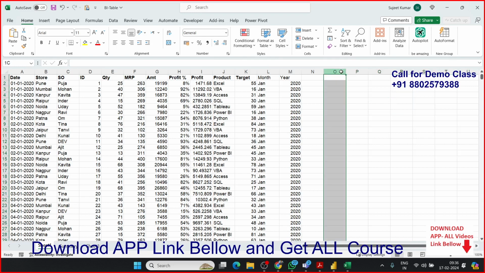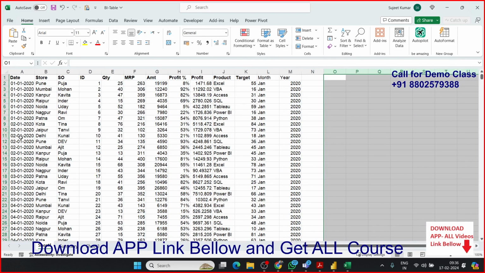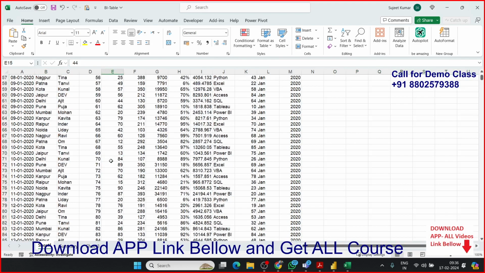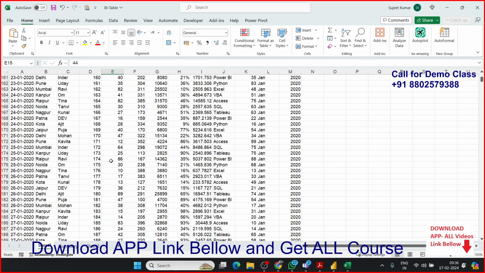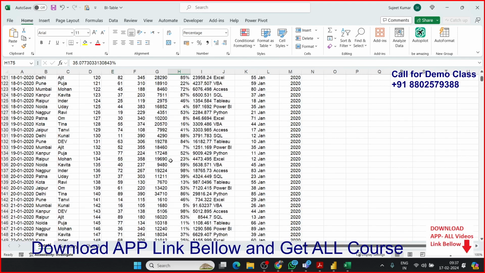So if you have data there, remove it. Now also check for any blanks and no formulas, like quantity, the number. Ensure that your column contains only numbers, no text and no errors. If it does, there will be problems when you create the dashboard. So first make your data neat and clean.